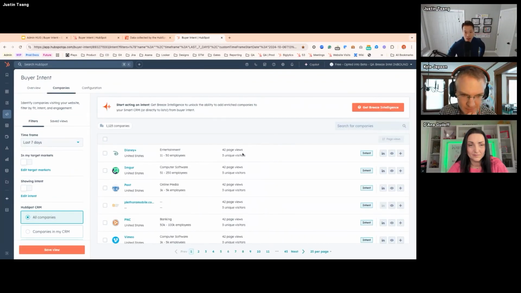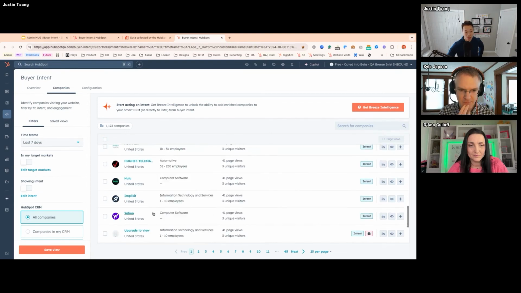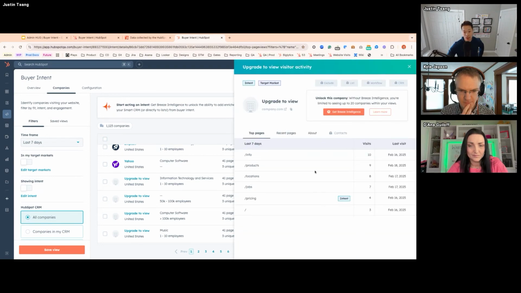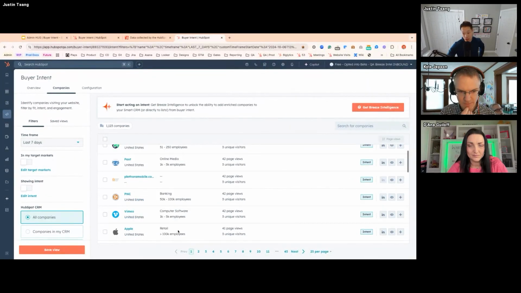So this is what it looks like when you are on the free version of buyer intent. Essentially what you're going to see is 20 companies, right? And then once you get past the 20, everything else is going to be obfuscated. So you'll still be able to see this company's intent and target market, but all the identifying information for who this company actually is going to be obfuscated.